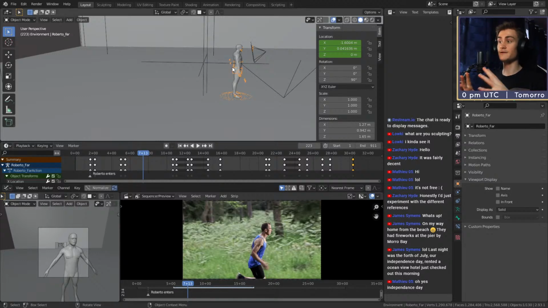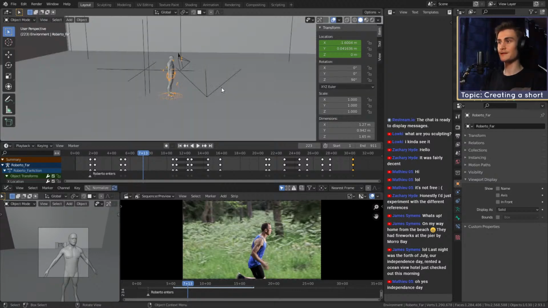We create a very blocky animation in the beginning, and then we add more and more keyframes between these big steps, so we can detail out the movements more and more. That would be the next mistake that can happen, going into detail way too early, or trying to fill the whole space with detail, and then you realize it looks pretty bad and erase everything. So that's what we're going to do now.